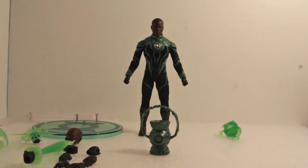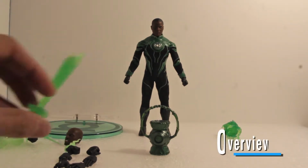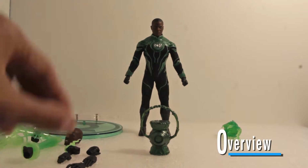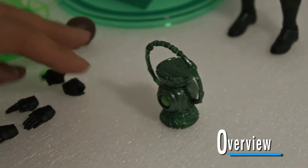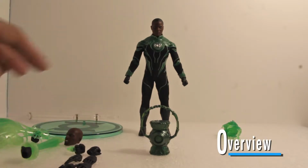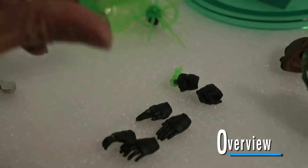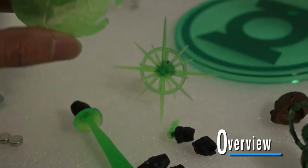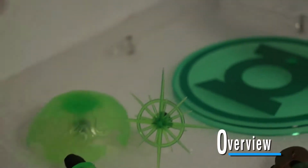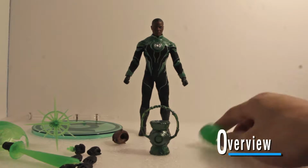This is John Stewart out of the box with all of his accessories laid out. I'm just gonna quickly go through them all. He comes with 11 extra hands, each one doing a different thing. There are exactly 3 pairs. And then for his right hand, he has 3 extra right hands that have these Green Lantern constructs. This one shines, that one shoots out a laser, this one creates like a shield barrier. Here we just have a green fireball.